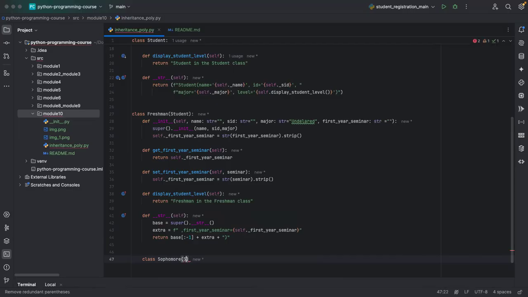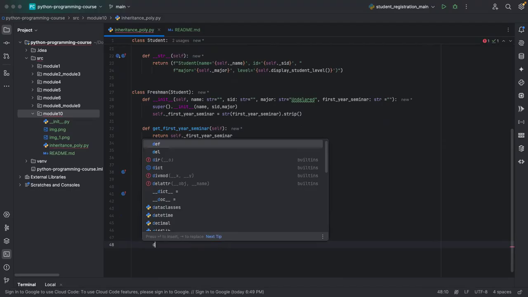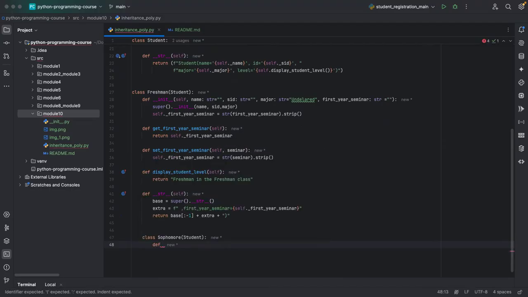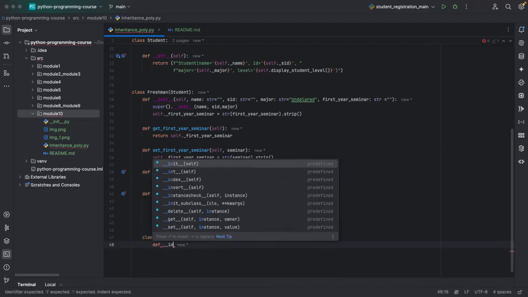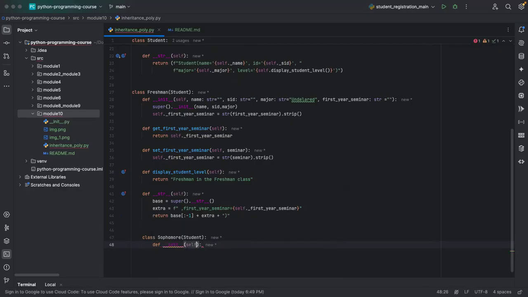Okay, we'll extend the student class. Down a little bit there. Okay, we'll create our initializer, and we'll add our parameters.